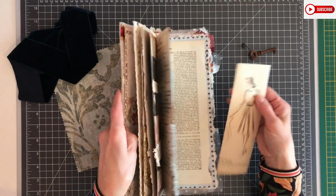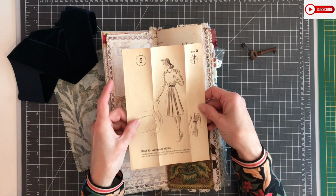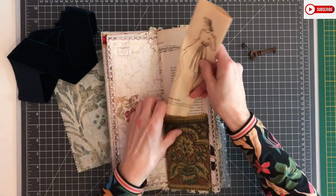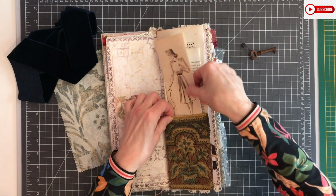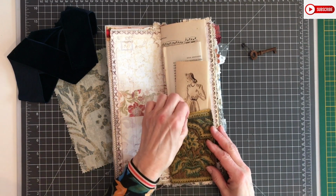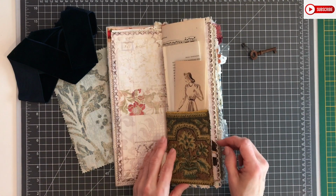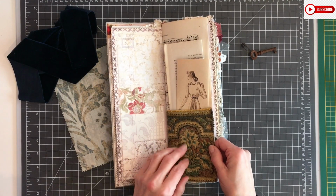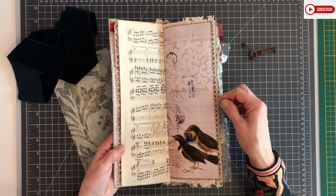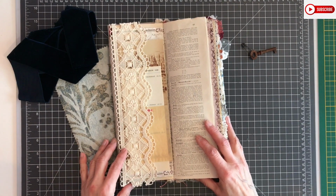That's why it's chunky. It's filled with all kinds of items that the recipient can use in this journal or in another one. So that goes in this beautiful pocket. It's real furniture upholstery fabric, to decorate furniture. The vintage music page. This, of course, is the kit with the birds. And on here, a crochet trim.